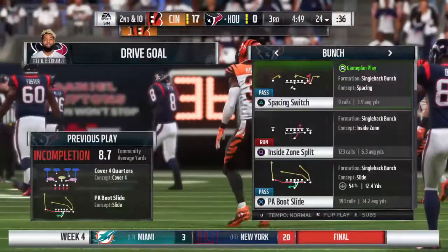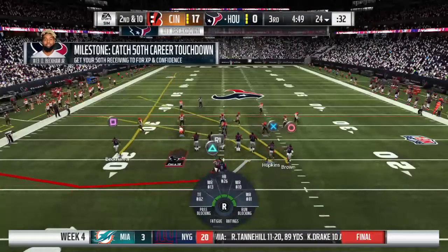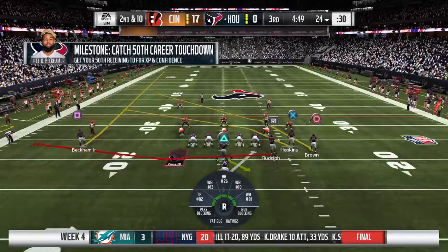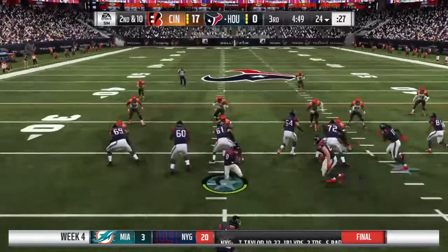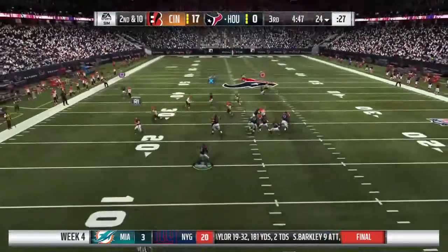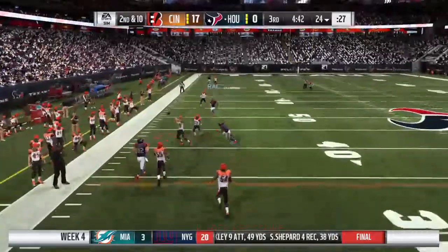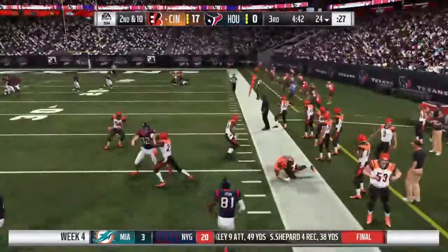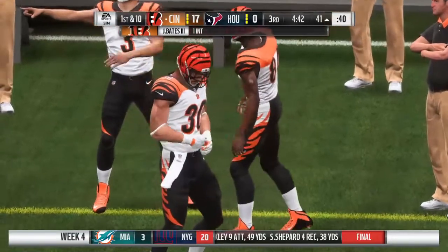They've got to just take a deep breath, relax, try and figure out what is working and call more of that. Well, that certainly looked like something that they discussed all week in practice getting ready for this one. Take the big shot right out of the gate. At worst, you'll open up the defense a little bit, loosen them up, have them back on their heels. Into heavy traffic, and it's intercepted. Picked up by Jesse Bates.